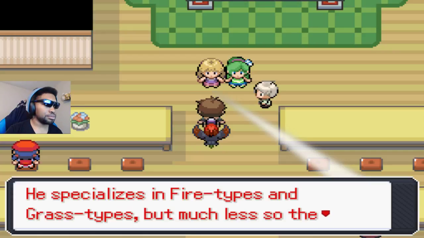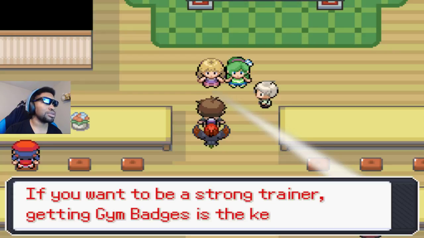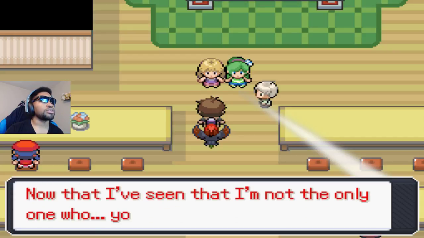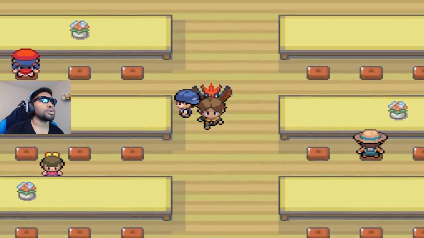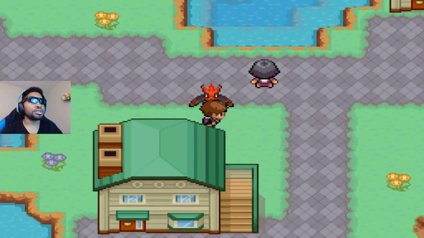Okay, so he uses fire type Pokemon and grass. If you want to be starring, get the gym badges, get the key, blah, blah, blah, highly recommended. Okay, she's not the gym leader, and I need to battle the person who has fire Pokemon. So that's basically what the case might be here. So I need to go into the next town.